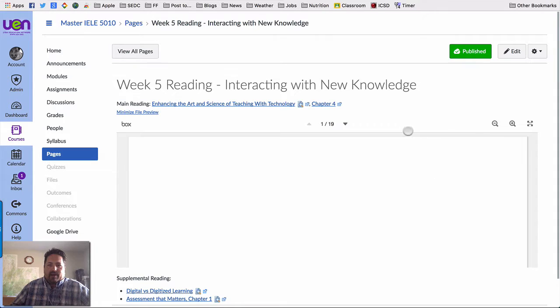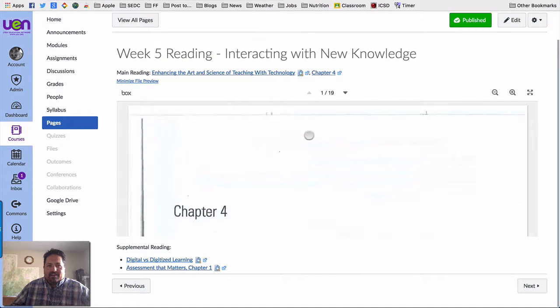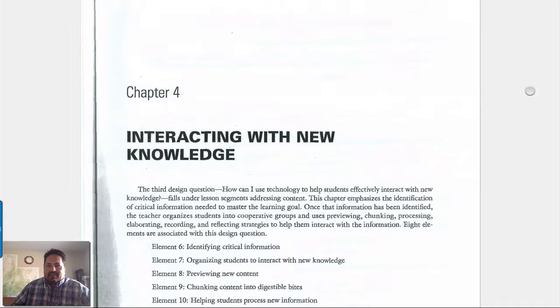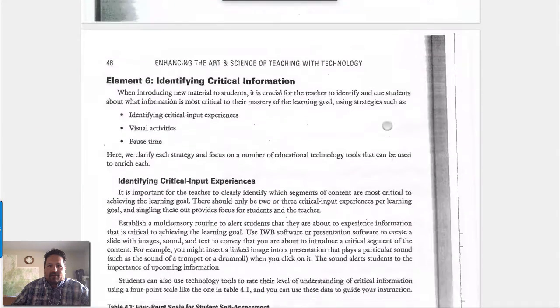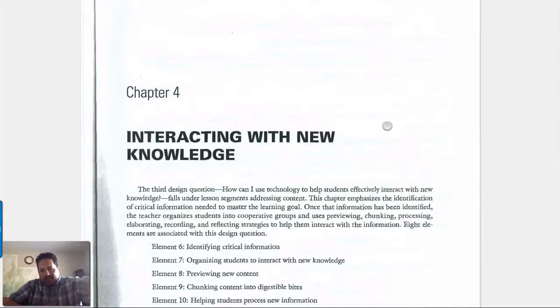What I've tried to do is keep everything within Canvas. I took the main textbook, broke it up into individual chapters for each week, so that people could easily find and access those items. If they want to make that full screen to read, they just click that there, and now I've got my document right there without having to download it or go digging through a giant PDF to find the chapter for the week.